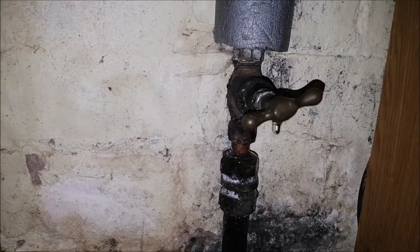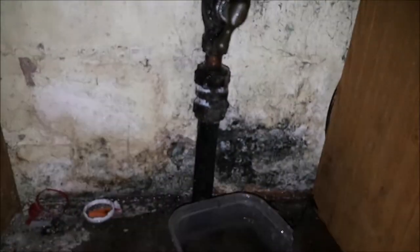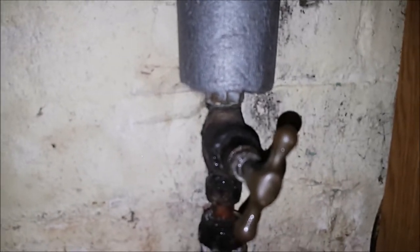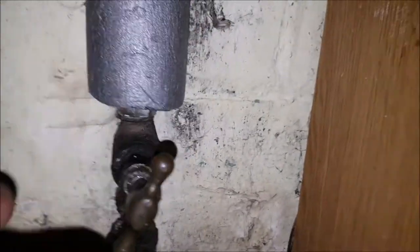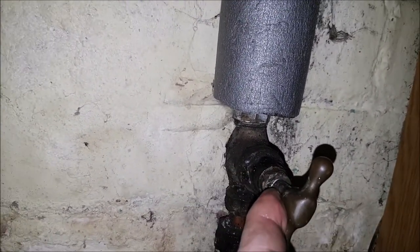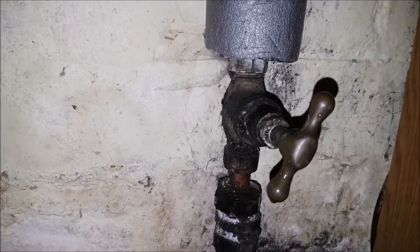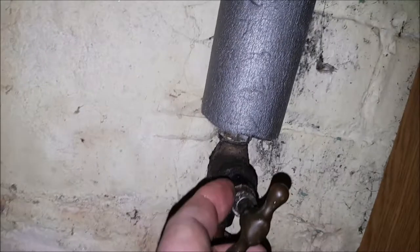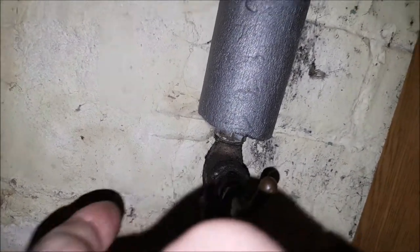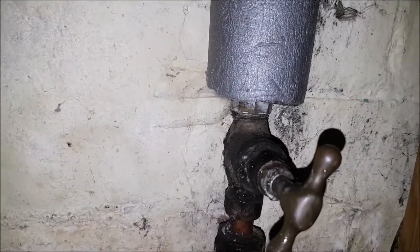What a mess — right, this will be good if it works. Sorry folks, I had to hurry up and do it. I undid the nut, pulled it down the shaft, and put PTFE tape — that's white plumber's tape — around the inside of the shaft. Then I pulled the nut right back, wrapped the tape around quite a few turns, pushed it back over, slid it in, and tightened it up.